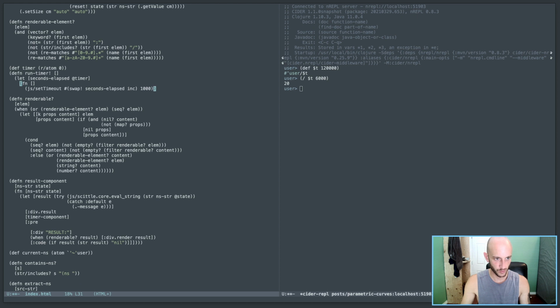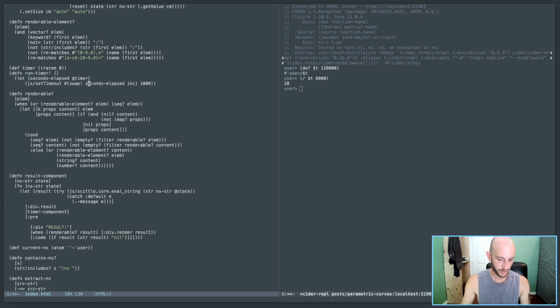I'm not sure if this will work, but let's find out. Okay, so all we need to do is that, really. So let seconds elapsed be at timer. Swap seconds elapsed inc up to 1,000.